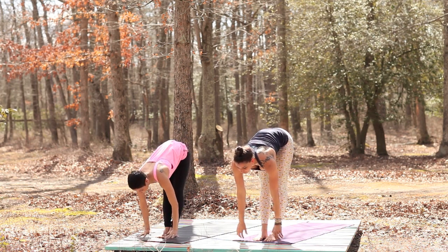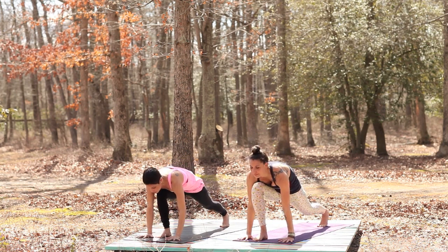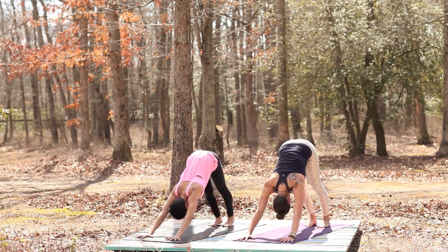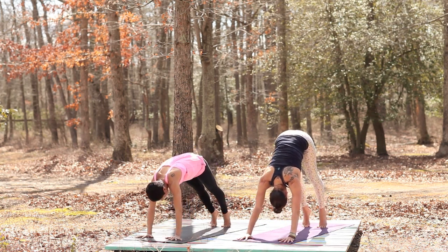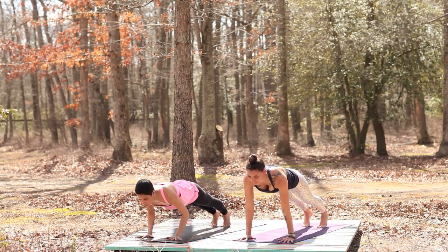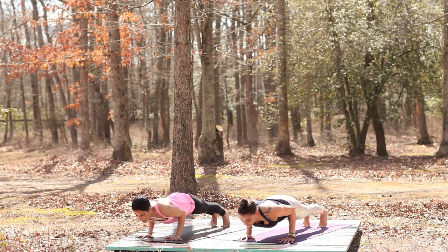And then exhale, plant the palms. Bring your left leg back. Low lunge, right leg back. Downward facing dog. Beautiful. Now from here, we're gonna come into the inhale. Roll forwards to your high plank, high push-up. And then exhale, bend the elbows straight back. Low plank, chaturanga. Make sure the elbows are close to your body.